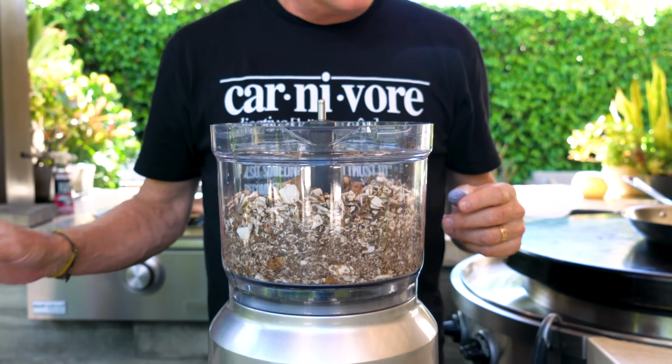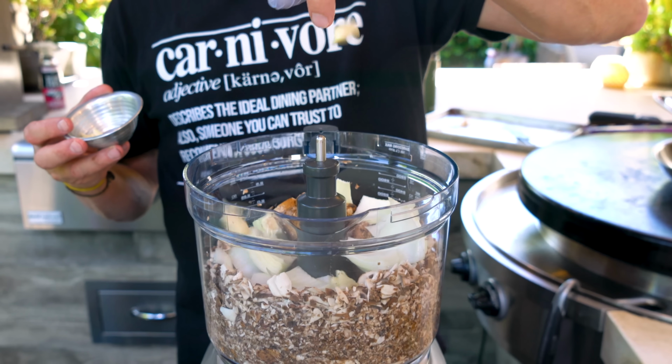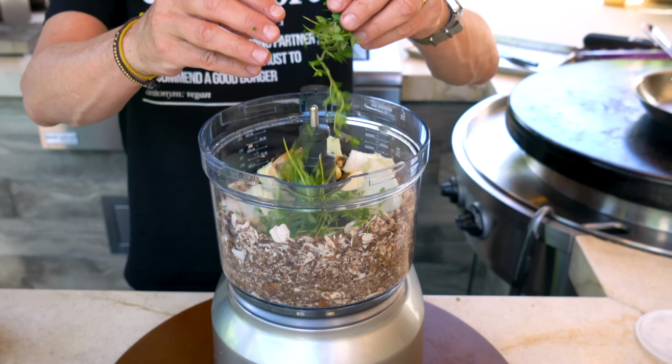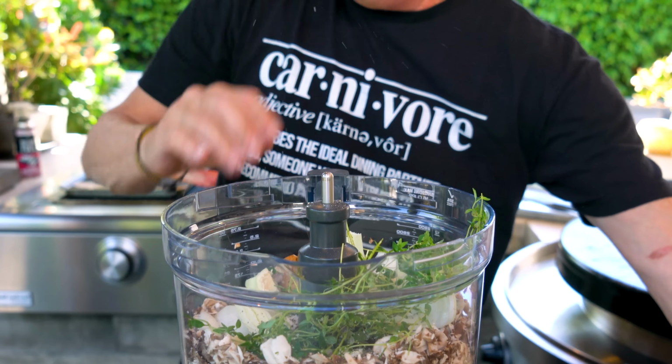Then we'll add a couple other things. We'll add some yellow onion, chopped up. Very nice. We'll have 3 big cloves of garlic. Very nice. We add some fresh thyme. Beautiful, gorgeous fresh thyme. Big pinch of salt and pepper. Lovely. And then one last thing.